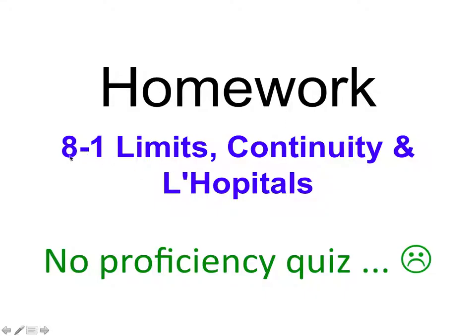Okay, so there's only one assignment for this unit, and it's the 8.1 limits and continuity. There's no proficiency quiz. So this one assignment is going to prepare you for that Blackboard test at the end of the week. Remember, again, that's all multiple choice questions. It's 30 of them in an hour, so it's that 2-minute pace. It's no calculator, and that will be taken and scored on Blackboard at the end of the week.